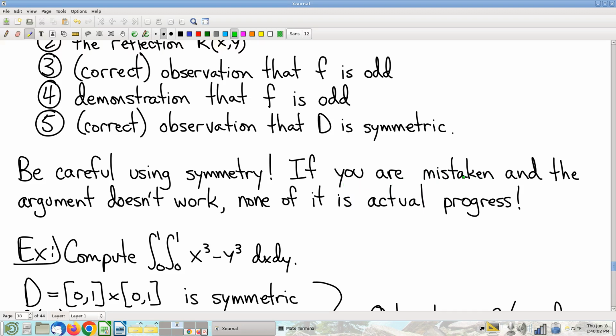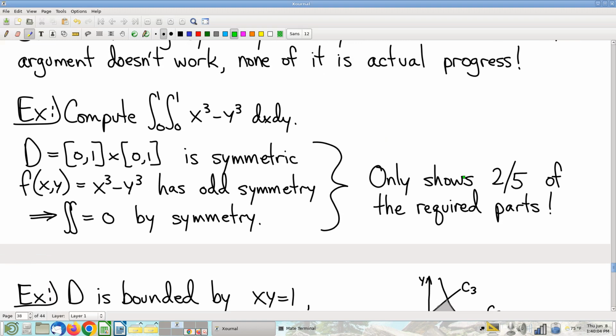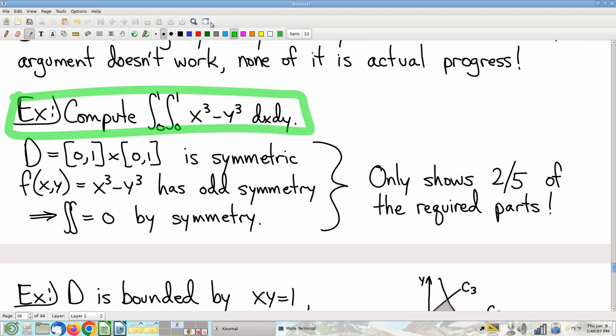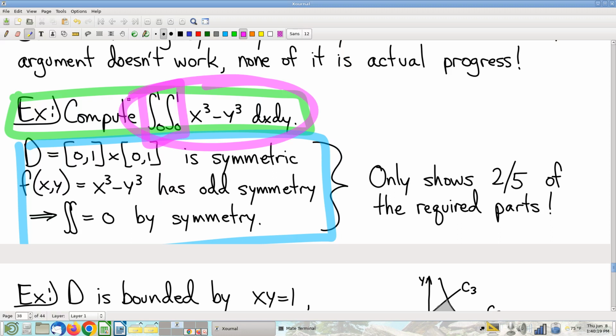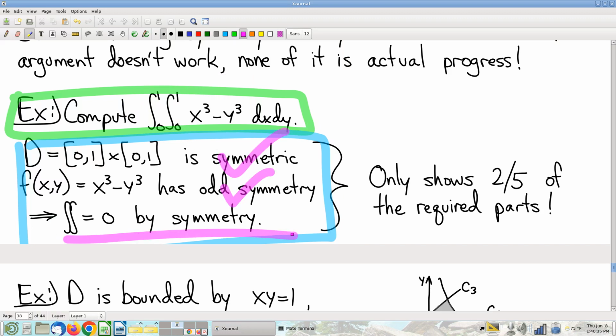Okay, now let's look at this work here. Here's an example, and here is an answer supplied by a hypothetical student, and how would this get graded? The student looks at it and thinks, I love this domain. That's a square, there are lots of symmetries there. And this looks nice, I see some odd numbers, and I think this is probably just a symmetry thing. We've got a symmetric domain, odd symmetry, boom. You can see a student might be tempted to write this down.